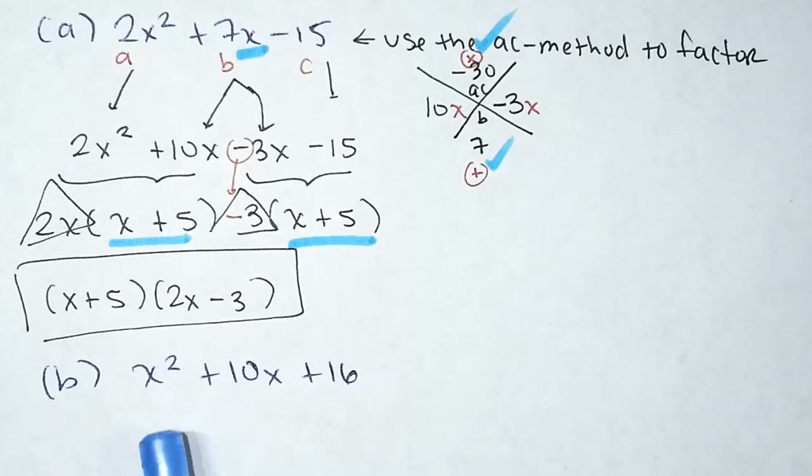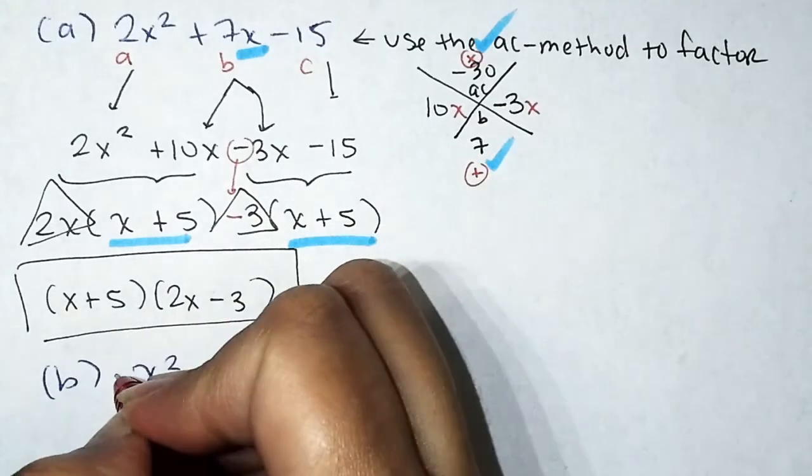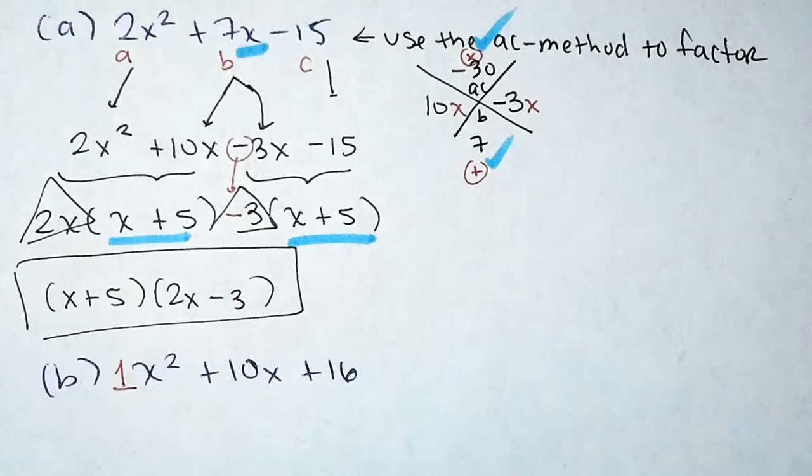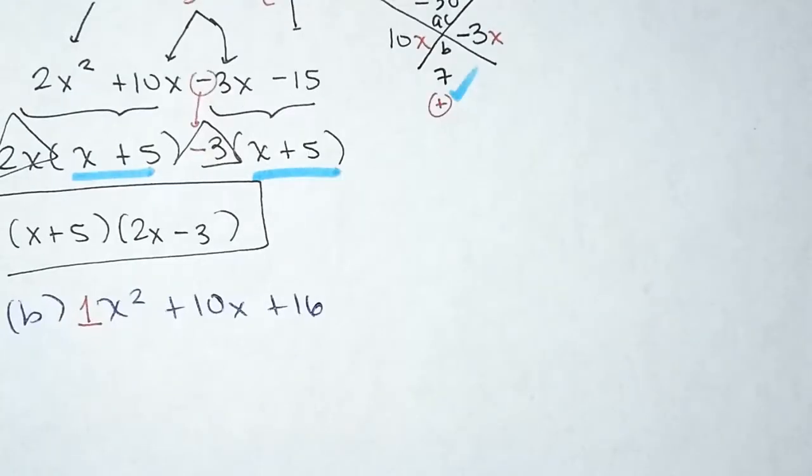Okay, so prerequisite step is to watch out for common factors. We don't have any. How many terms do we have? 3. Okay, show off your vocab. Oh, we got a trinomial. Is the leading coefficient 1? Let me cross my fingers, and it is. If the leading coefficient is 1, we don't have to use the AC method to factor. Can you? Sure. But if I don't have to, then I'm not. So let's do this, okay?